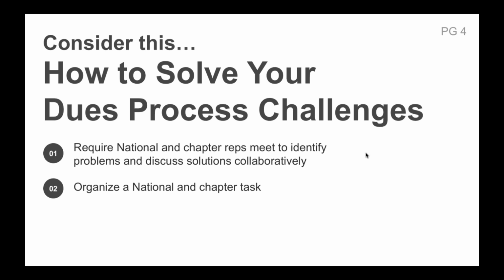Because we find that when the local chapters are collecting the dues, they're paying for the processing costs, even though they're sending a portion of that up to National. So if you want a unified dues solution, what if you covered your portion of the processing cost? Yes, it's a new cost for HQ, but in the same essence, that can get you on a unified dues solution so you can have your money and your data in real time, okay? And then again, organize a National and chapter task force. I think that's a really key point in you getting projects rolled out with your chapters, okay?